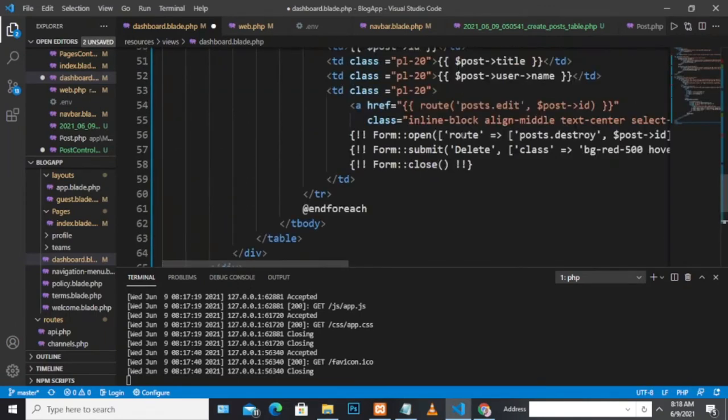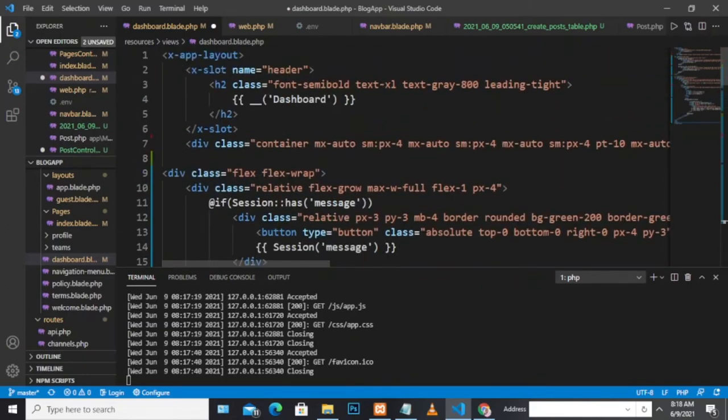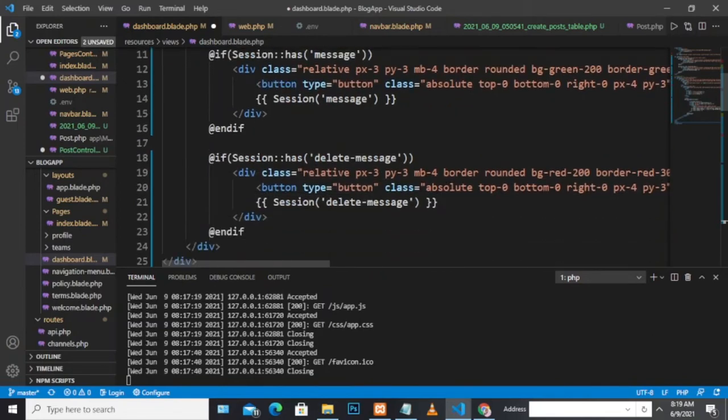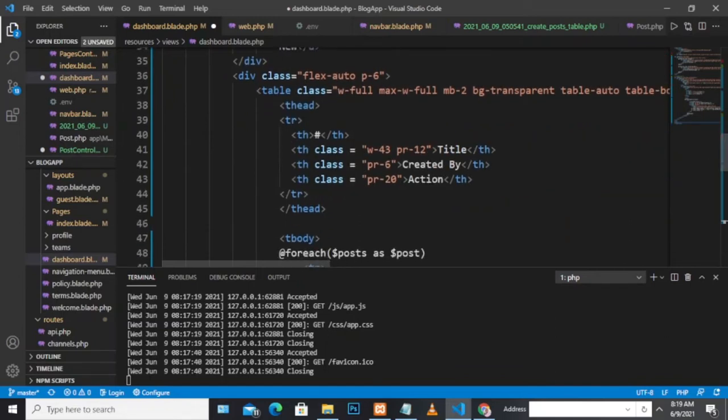What this code is going to do is that within the dashboard, I'm going to return this message. This is just the Laravel message: if you delete a particular element, it's going to show you the delete. I'm having the post list, the add new, as you saw in the demo. This one is going to present the title, who created the post, and the action.